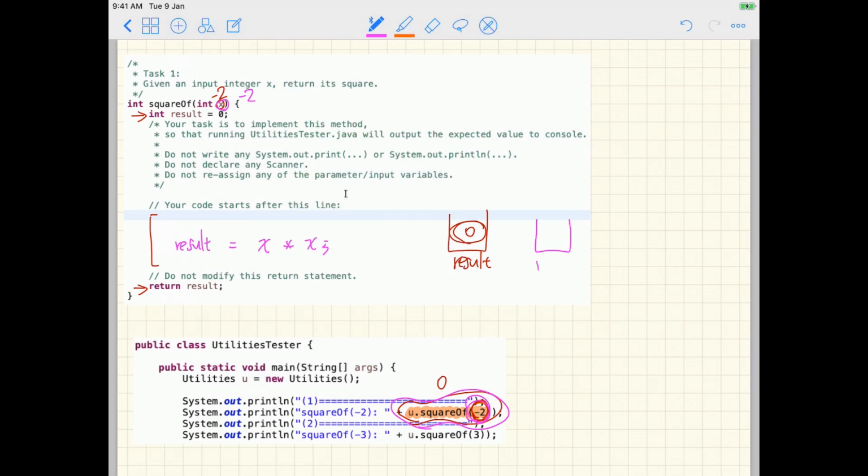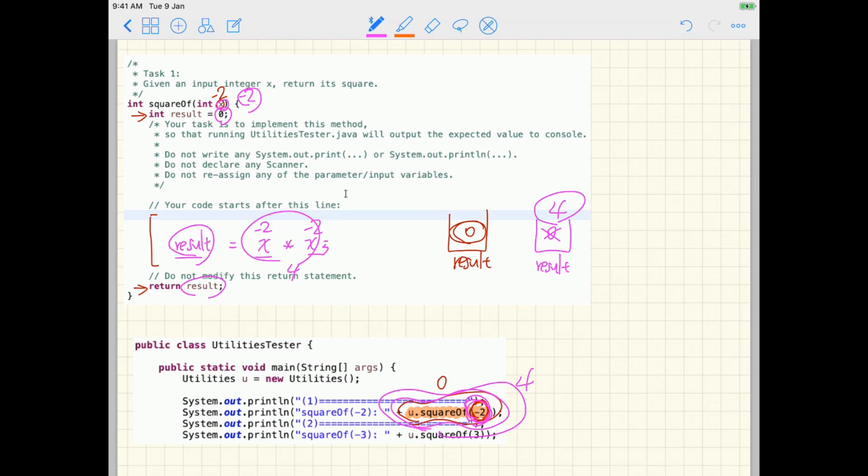I'm declaring the result with the initial value 0. Then I say result is reassigned to x times x. What is x for this particular call? x is -2. That means -2 multiplied by -2 gives 4, so 4 is stored in the result. When I return the result, it returns this value. That means the return value, after I implement the method properly, is going to be 4.